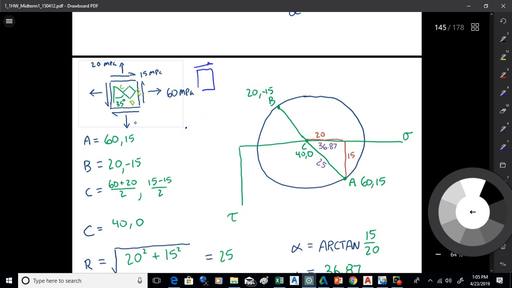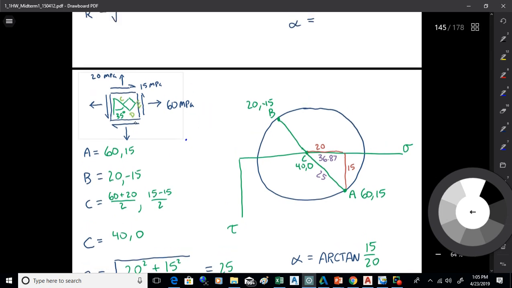All right. Now, those are points that are 90 degrees apart on the element, so they make up a diameter on the circle because the circle is based on the equations, and the equations are based on angles of 2 theta. Okay, that's why that happens. So points A and B make up a diameter of the circle. So if you can find the midpoint of AB, you have the center of the circle. So what you do, you take the x values for A and B, add them together, and divide by 2. In this case, it comes out to be 40.